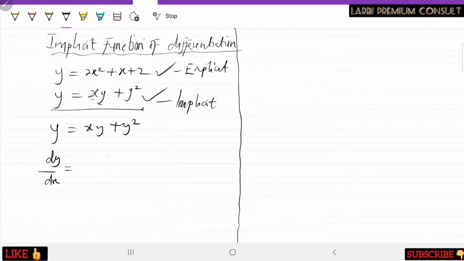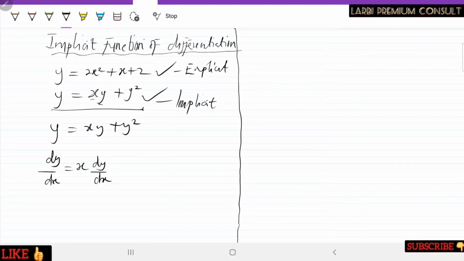And that is going to be, if you remember the product rule, you hold the x and differentiate the y. After that you add, then you hold the y and differentiate the x. Actually we have dealt with those ones, but we want to remind ourselves what we have done. So I'll hold the x and differentiate the y, and it becomes dy over dx, because we are differentiating with respect to x. Plus, I hold the y and differentiate the x, and we're going to get 1.